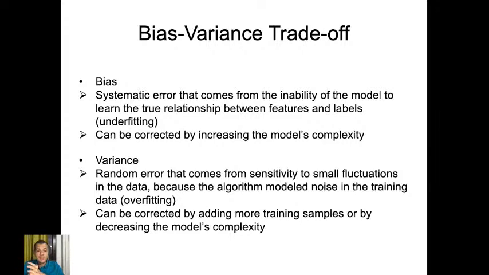In this case, if the model does overfitting, it will also learn this noise pattern, and that's not right. At test time, it will have poor behavior. Okay, so this can be corrected by adding more data samples or by decreasing your model complexity. If you add more data samples and your model sees more images of 5s with different noise patterns, it's going to learn that actually that noise is not specific to the digit 5.